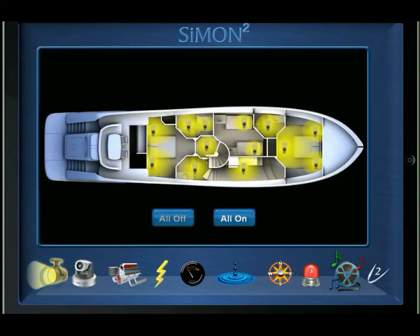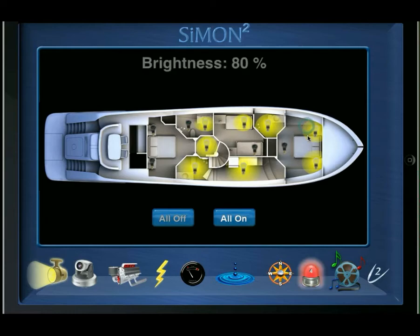In the beginning I mentioned lighting control. Simon Squared utilizes a system based upon low voltage LED controllers. These are green controllers, so they're very economical and highly efficient. Individual lights on the vessel can be turned on and off by clicking on the light bulbs. And if the lighting circuit is on a dimmer control, we can actually adjust the dimming level — the brightness intensity of a light — by clicking and dragging, moving the values up or down.